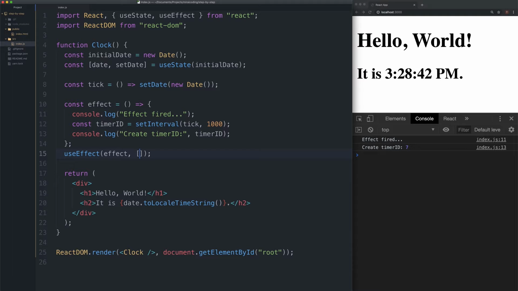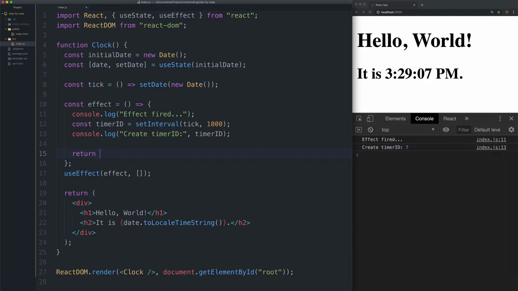Now, when the component is unmounted, we want to clean up after ourselves, and remove the interval timer. The useEffect hook returns a function. The returned function is called after all the effects have run, before the next re-render. We can clean up after running effects using this returned function, so we will call it cleanup in our example. Now, let's define the cleanup function to clear the interval timer, and also log it to the console.